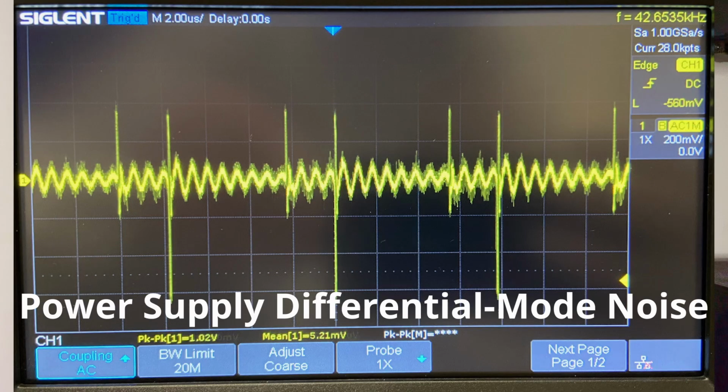So the first type of noise I want to go over is differential mode noise. Differential mode noise can be thought of as the noise that is simply a result of the operation of a circuit. The way it works is the current flowing around the loops that are created by the wires or copper traces in the circuit will generate a magnetic field, and that magnetic field is where the EMI comes from. While it is not possible to completely eliminate differential mode EMI, it is certainly possible to minimize it using the techniques we will discuss shortly.